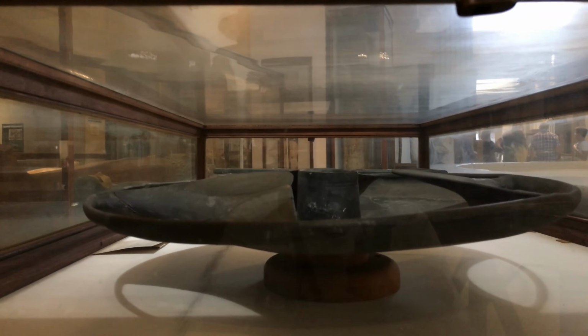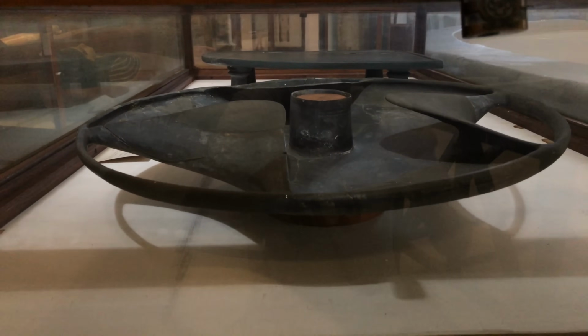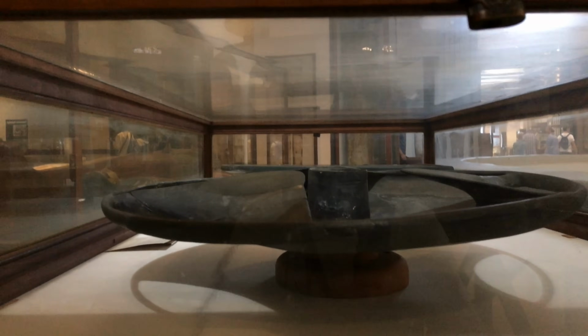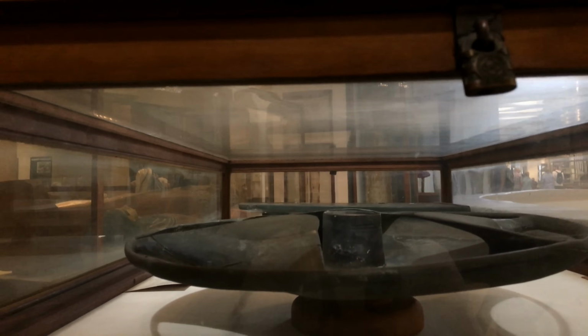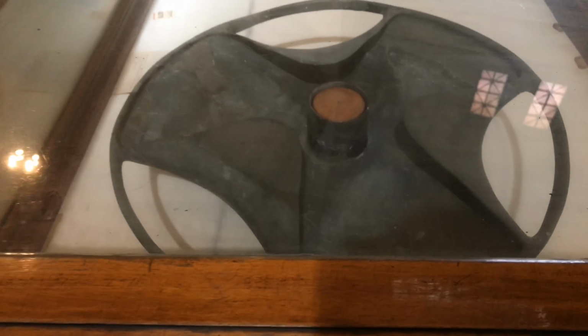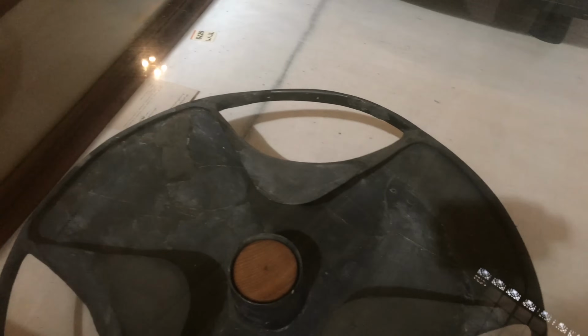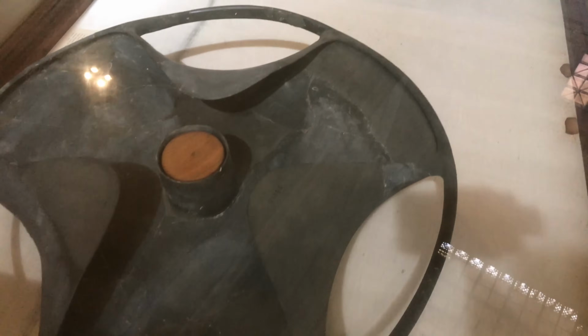And I'm sure all of you have seen at least photographs of this, which is called the Schist Disc, located in the Cairo Museum. It's about 2 to 2.5 feet in diameter, and unfortunately it was badly repaired by the authorities. It was found at Saqqara, along with 30,000 to 40,000 turned hard stone bowls. Now you see the three lobes on it. They're not angled, so it's not as if it was pushing or pulling water. It clearly rotated around the central axis, but what its original function was is unknown. It is not what the authorities call a lotus bowl. Obviously, it's a piece of some kind of machine.